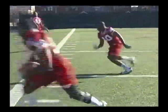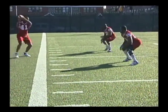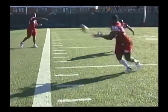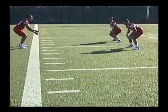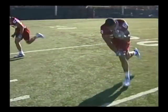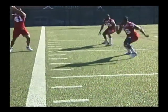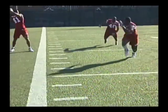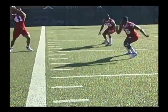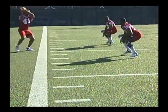Same coaching points apply: catch the ball with arms extended. Number 56 is letting it get to his body — high and tight. Again, the quarterback is up and high, overemphasizing the three-step drop. Linebackers are buzzing their feet and reacting flat. On any interception, we want to teach our guys to catch the ball, plant, point, and burst — stick your foot in the ground and get north as fast as we can, making positive steps. Good job catching the ball with hands extended. These drills will help your players make plays in the game. If they're continually doing this every day and catching dramatically more balls than any linebacker in the country, your linebackers will end up with interceptions.